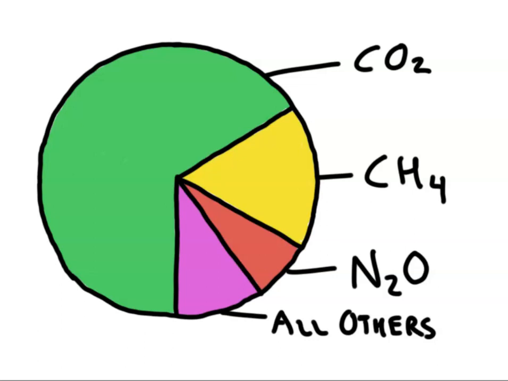For example, since pre-industrial times, we've increased the concentration of methane in the atmosphere from about 1 part per million to just under 2 parts per million. But we've increased CO2 from about 280 parts per million to over 400 parts per million. So even though methane is a 28 times more powerful greenhouse gas, we have over 100 times more CO2, meaning CO2 is causing more total warming. When we add up the global warming potential and the amount of each gas, we see that the majority of our global warming has been due to CO2.